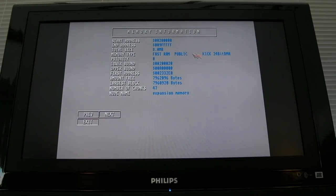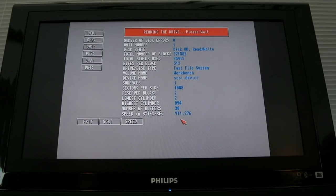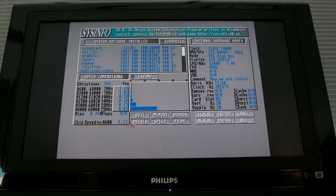It's coming up 8 meg, Kick 24 DMA. The only other thing we should have is 1 meg of chip RAM. There we go, that's correct. Exit. And just doing a speed test on the SCSI drive here, you only get about 1 meg, the mode it's in at the moment. So about 900k per second, that's about right for this card. So everything is working there in the Rev 6.